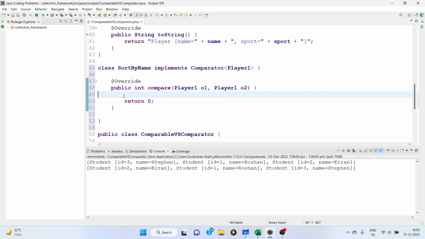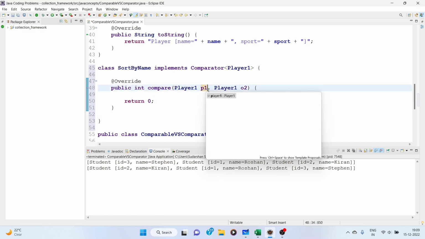It takes two arguments: two Player objects. I just say this is P1 and this is P2: Player p1 and Player p2.